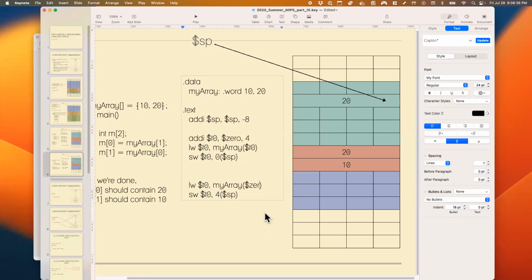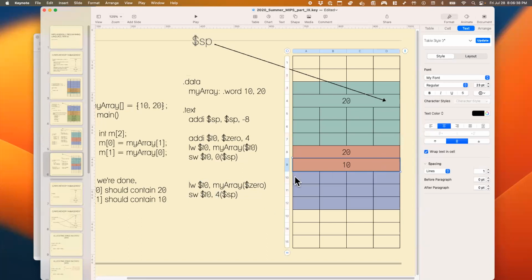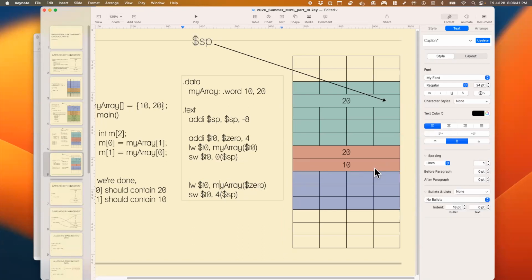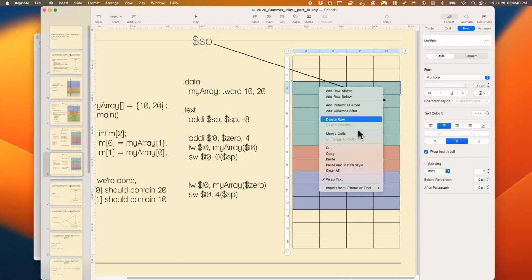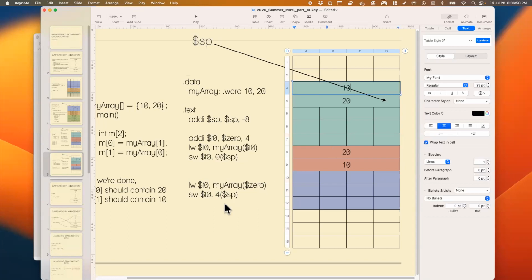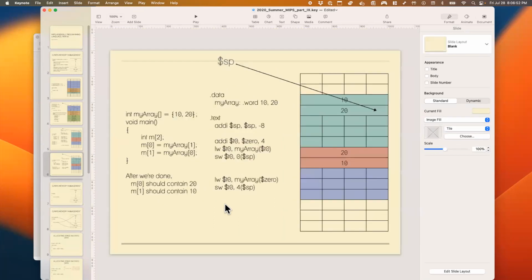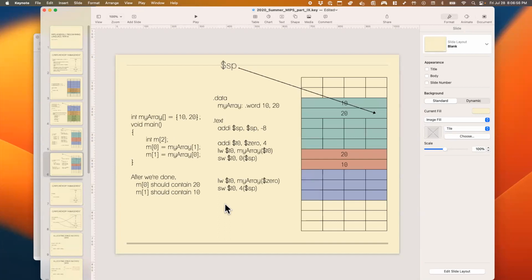So we can just use 0 here because that's what we want. And we can add 0 to my array. We can load the 10 here, and then we can put it at SP plus 4, which is here, and that's going to put 10 here. That's great. That's perfect. All right, do you have any questions about this? Give me a thumbs up so that we can move to the new topic if you don't have any questions. Okay, let's stop the recording.